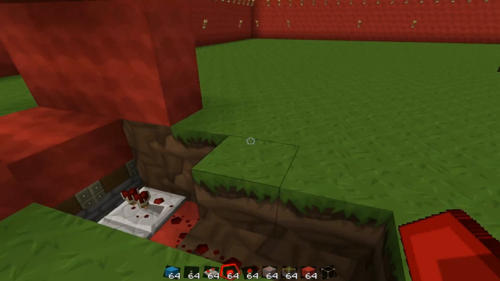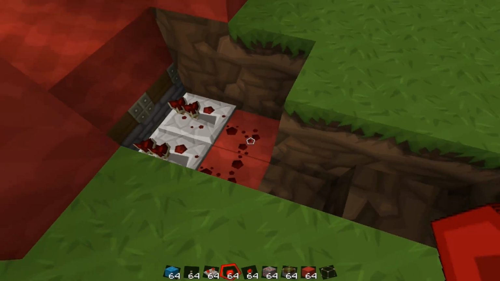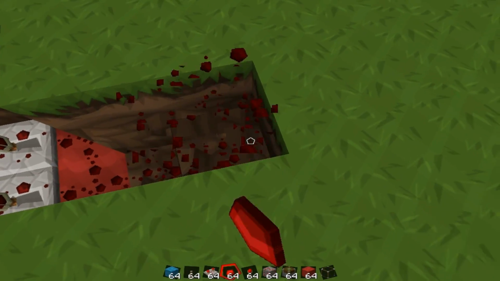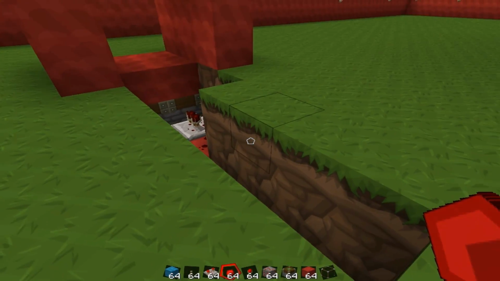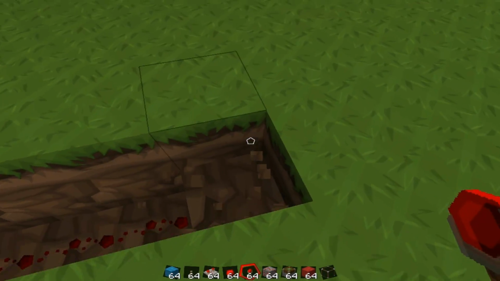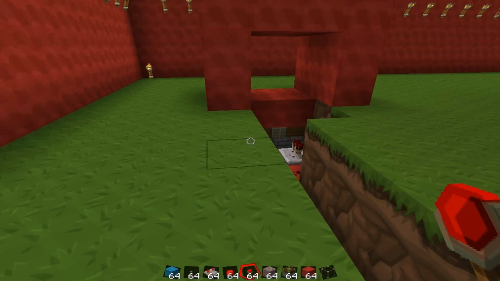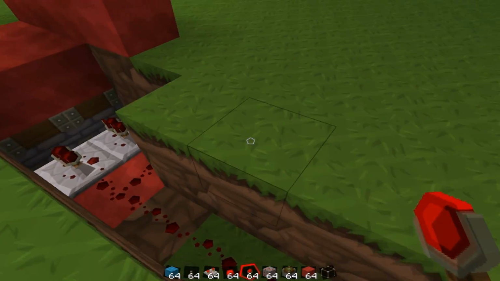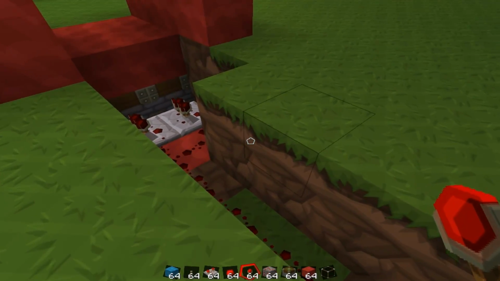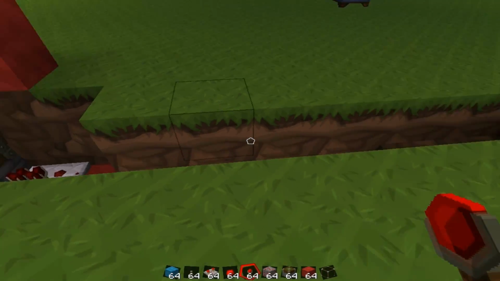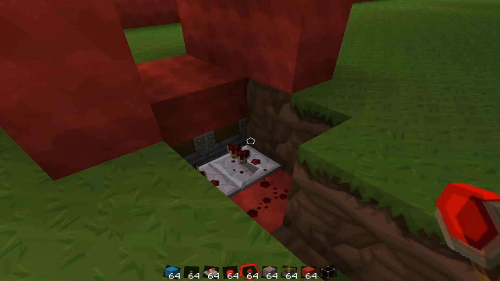And then we can just cover that up, depending on how far back you want it to be. Say we want it a ways, and then the switch up here. But of course you're going to do this behind a wall, generally, not always underground. Say if you want the switch right here, you'd have to wire it accordingly, and always just cover it up afterwards. I like to have maintenance access to the redstone, and be able to fully stand as you follow the entire path. It's not always possible, but it helps a lot.